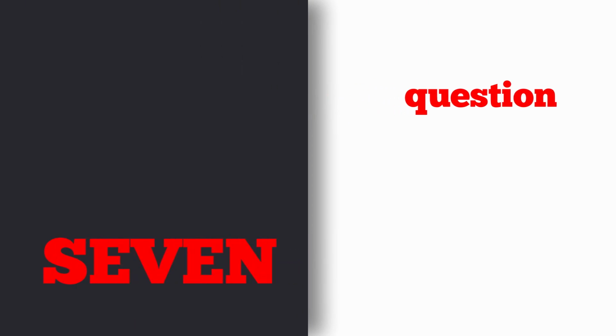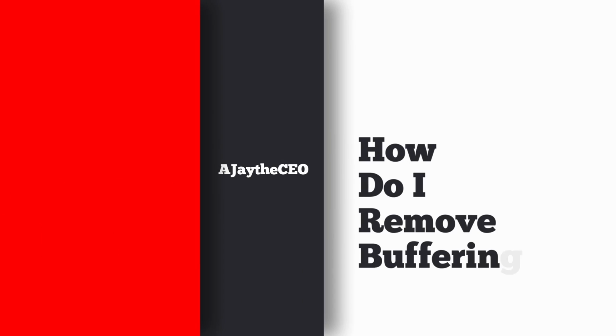Very simple. Next question is, how do I remove the buffering on my stream? Now, there are two types of buffering here, and I want to make sure we have a shared understanding of terminology. Buffering is when you're watching a video and your internet speed, your download, can't keep up, so the video pauses and you see a little circle or something like that, or it actually may say buffering, meaning that it's trying to fill up the buffer of your video so that normally when you're watching a video, your internet connection is fast enough and you're watching and it's downloading the next part that you're getting ready to see.